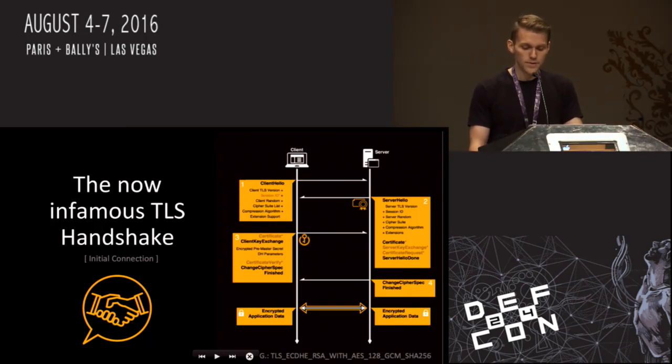So the guys that wrote SSL thought of that and they decided, well, let's implement something called session resumption. Since we've already done the full key exchange once, if we store that for just a tiny period of time, then we can actually resume that. We can see a huge performance benefit.